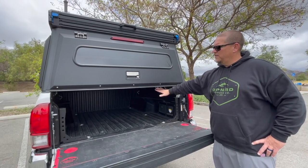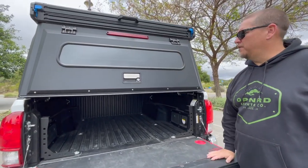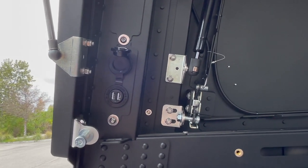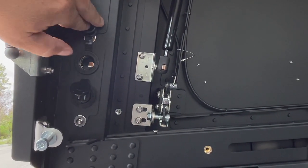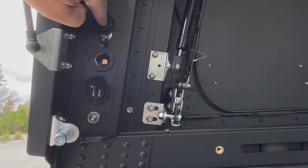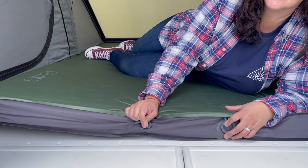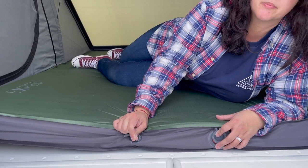One of the options from Super Pacific is the rear window, which is nice to allow natural light into the interior and also provide a line of sight. We also have USB-to-USB connections as well as 12-volt connections, though we haven't had the opportunity to wire those up yet. Inside, this is the Switchback X1 wedge tent, and it comes with the Xped mega mat when you place an order. The mat has a valve and comes with a manual pump, or you can use an electric pump hooked up to your truck power.